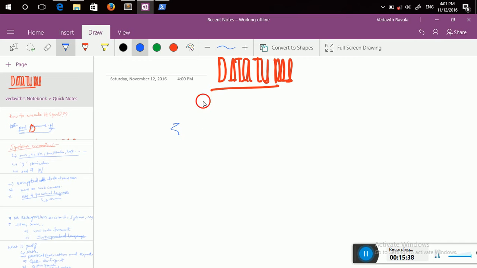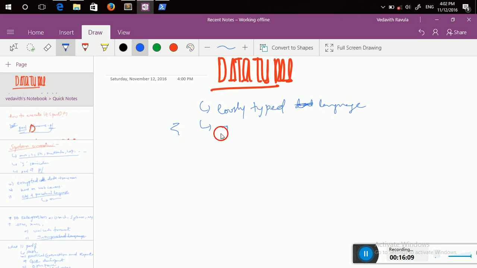Okay, let's talk about it. Why about data types? Perl is a loosely typed language where the interpreter chooses itself the context of the variable.